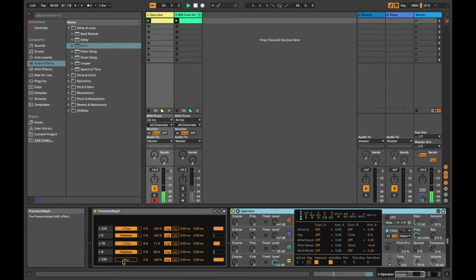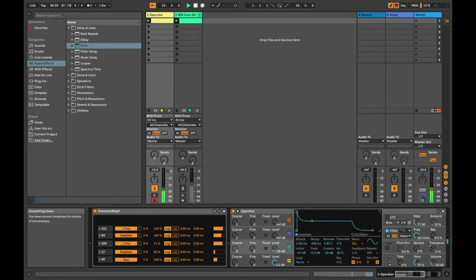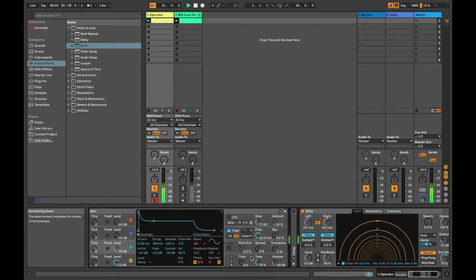Just to create a bit more randomness, I've got one left here. Okay, I'm going to try, I don't know what this is going to sound like. I'm going to map this to the chorus tuning of the second oscillator on the Operator. Maybe too random, that. Maybe we do the volume, the level instead. Okay, that's quite nice.